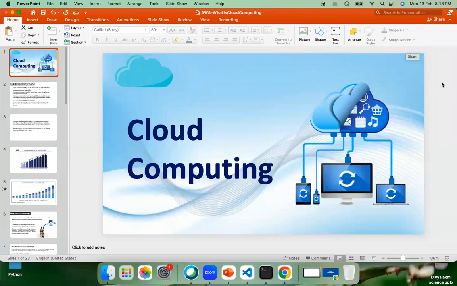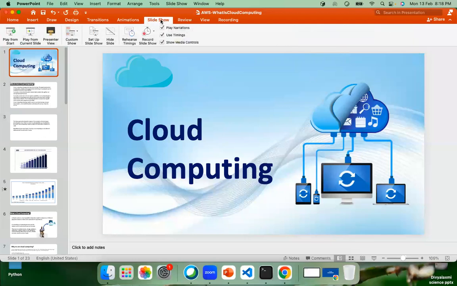So before moving into this cloud computing class, you need to understand why you want to learn cloud computing and what the benefits of using it are, right? That you need to understand first. That's why I kept this one. I designed this slide for you to understand better why you want to use cloud computing and what the benefit of using it is, okay? So let's start.